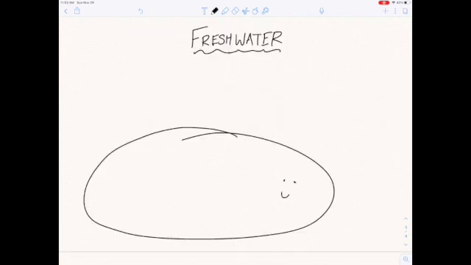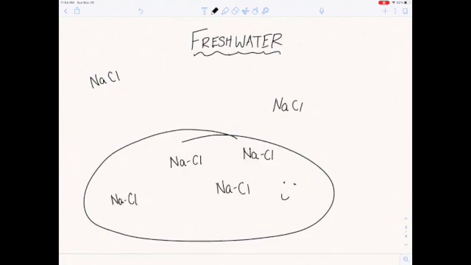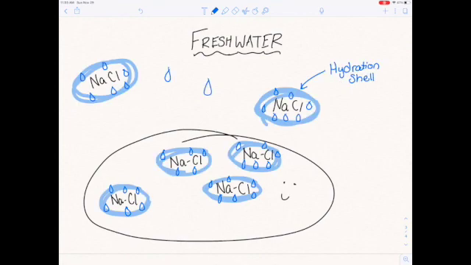For a paramecium in freshwater, however, it's a very different story. Freshwater is not going to have as much salt outside of the paramecium. In fact, the paramecium is actually going to have a higher salt concentration than the water environment. So a lot of water molecules within the paramecium are going to be occupied, meaning that they're involved in making the hydration shells. In the freshwater environment outside the paramecium, there's going to be a lot more free water molecules.